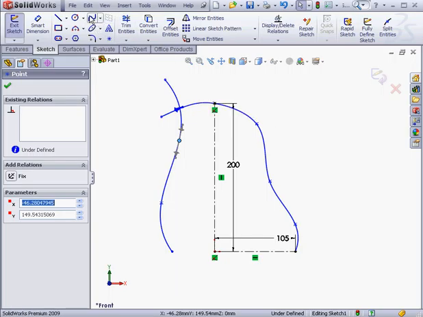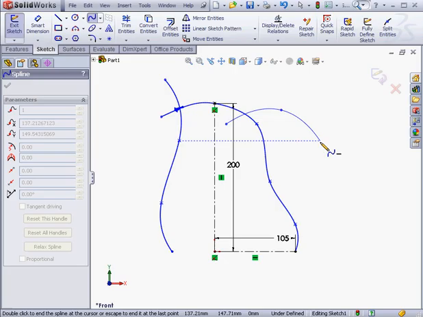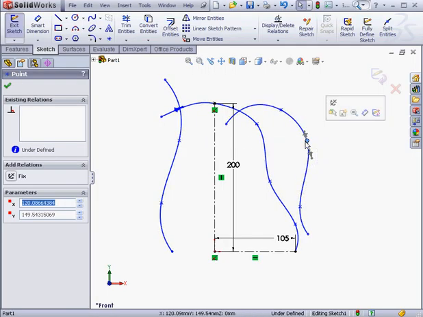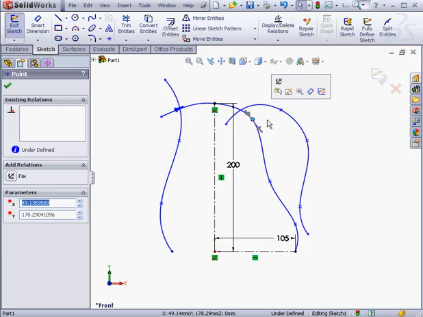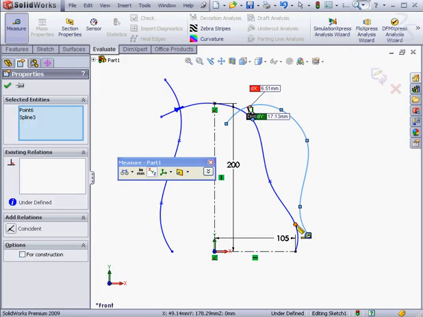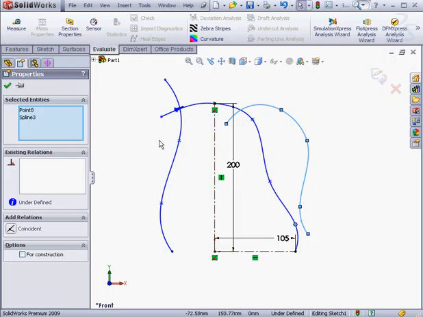I'm going to activate the Spline tool again. The third spline will represent the bottle's handle. And right-click and select to finish the spline and exit the tool. Let's make some adjustments to some of the spline points. Now let's check the distance between the handle and the back surface. Evaluate tab, Measure tool. Select the handle spline and the back surface spline. Our distance is about 9 millimeters. That's plenty to work with.